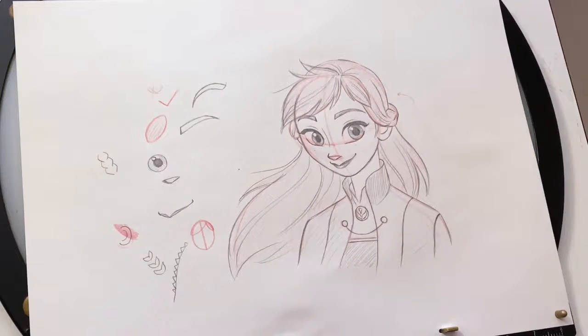And there we go — there we have Anna! Hopefully that was fun. I hope you can practice a lot and have fun learning how to draw Anna. Definitely don't worry if you don't get it on the first try — this is a video so you can always pause it and watch it again, stop it here and there. But always with drawing, drawing a lot and practicing a lot always makes everything better. So try to have fun with it. Thank you very much for watching and I hope to see you again next time. Thank you.